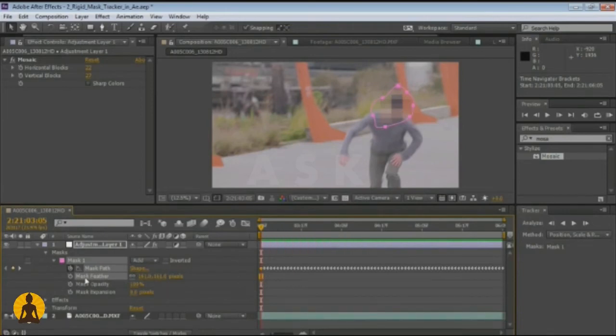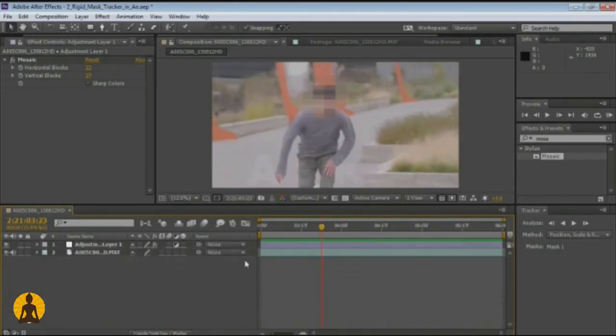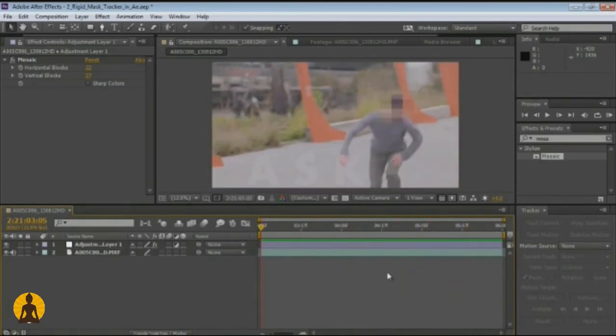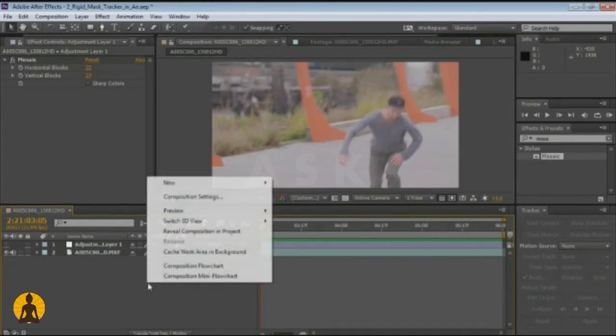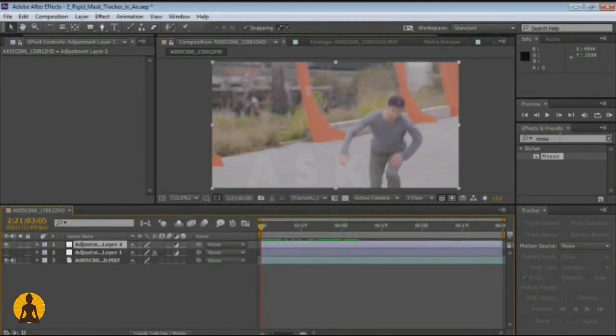And look at this. My mask path now has shape controls that are keyframed right the way along my composition. All I had to do was choose Track Mask. Let me just deselect here, and you can see that is now hiding his face. Now, of course, there are other creative uses for this. If I just deselect the display of that adjustment layer, I'll add another adjustment layer, and this time let's put something like a glow on. Let's make him look cool.